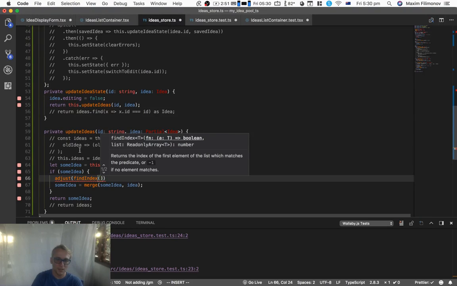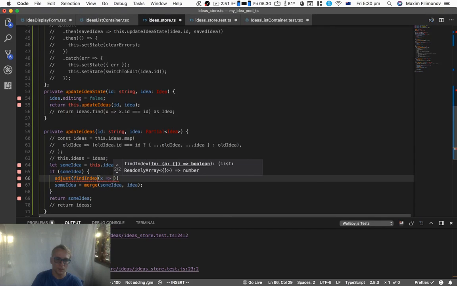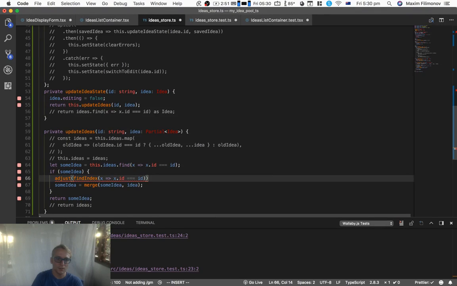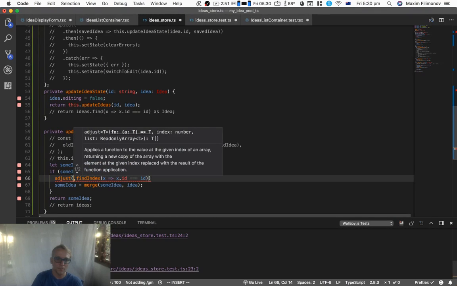And that predicate, so now what we can do here is we pass x id equals to id, so that's this predicate, and then we adjust it by, so this is the function that applies the function to the value of the given index of the array.